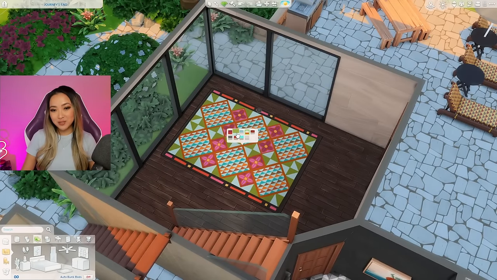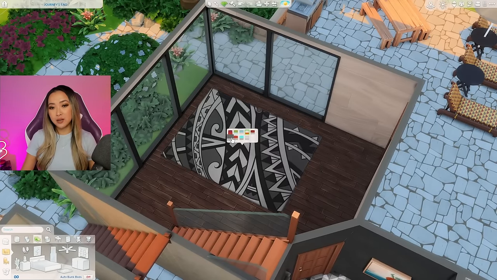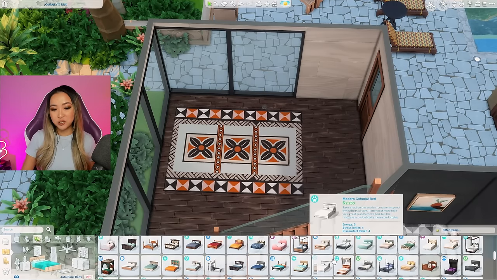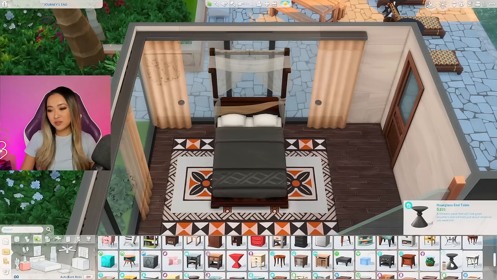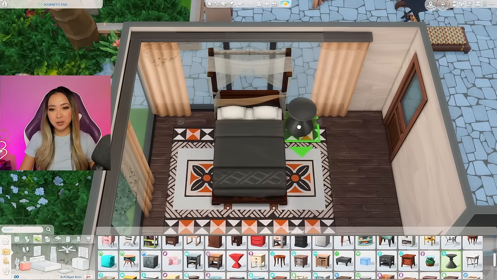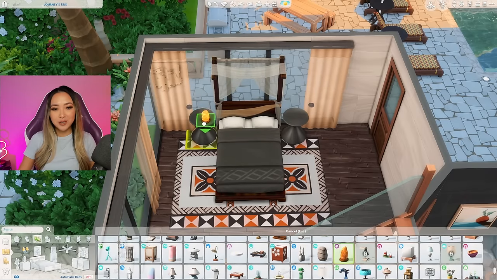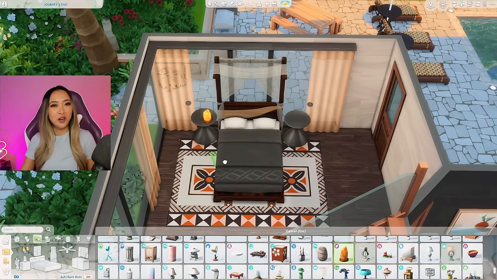Let's move on to the bedroom. Okay, for this bedroom, I did promise I would use one of these Island Living rugs. Now, it would be really nice if we can use the Island Living canopy bed as well, just because that one is so beautiful. For end tables, let's go in with these black pedestal ones from the Growing Together pack. I think this adds a nice modern touch. And then for side table lamps, why don't we go in with this rock salt lamp? I feel like this is kind of giving island vibes too.